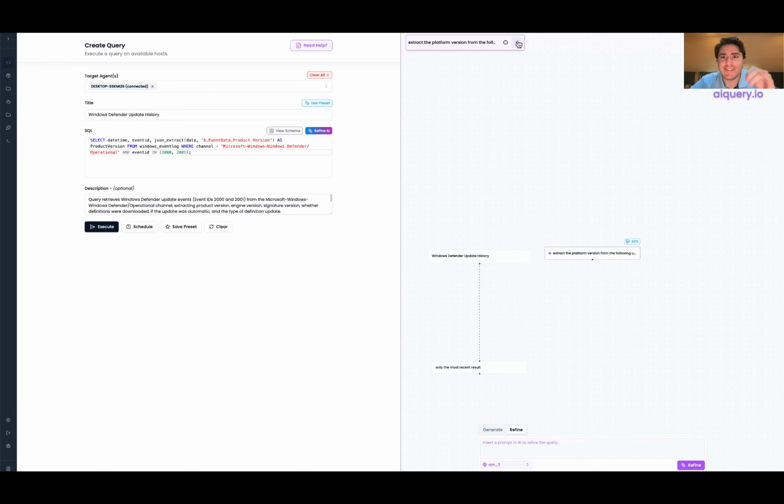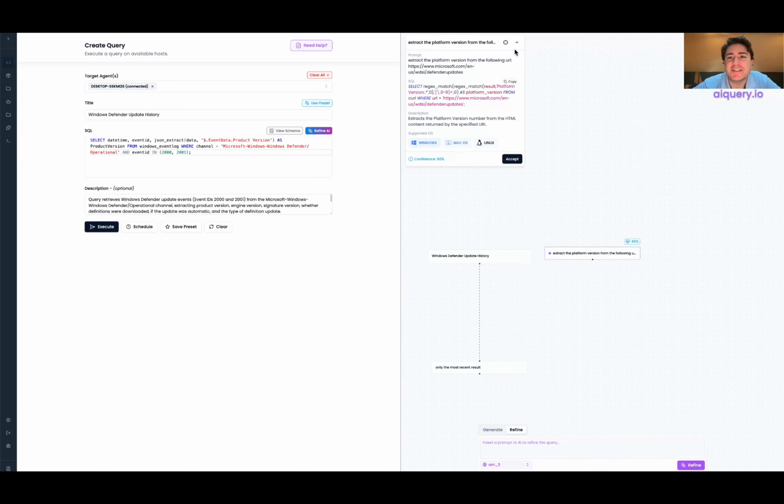You can get around that, and I'll show you exactly how with the comparison statement. And we can see very quickly it generates a very simple query that's doing curl, which is curling against the URL provided, extracting the result back as HTML, and then doing regex matching over that to look for platform version and the applicable version number. So we have our query, very simple, very good.